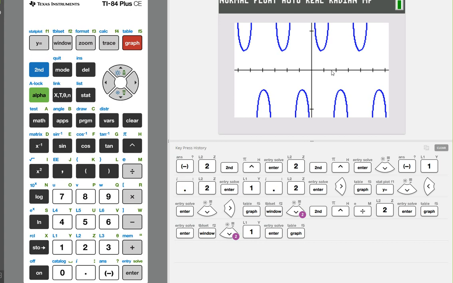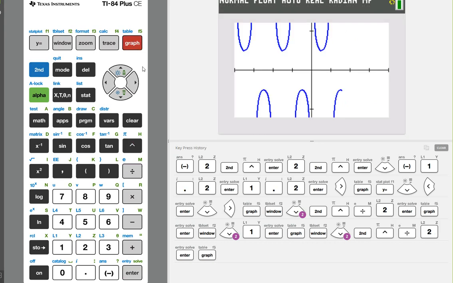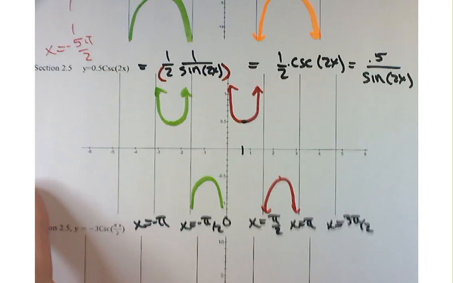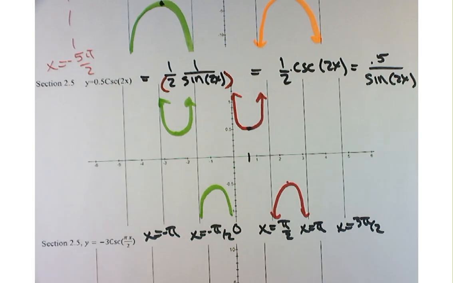It's harder to think about that and say, oh, well, pi over 2, let's say that's 1.57, and maybe that's right, but then you're just kind of guessing. A little bit past 3, oh, maybe that's pi. It's a lot more user-friendly of a graph to have this in terms of units of pi. So that'd be my big suggestion here. And as far as the other settings on the graph or the window, that came just by looking at this one right here. That's all we did. So, all right, let's keep going.